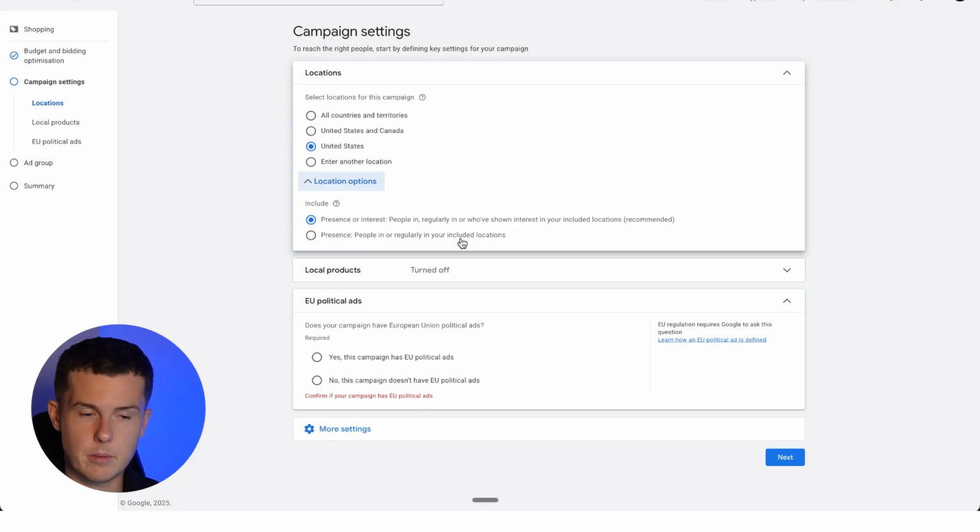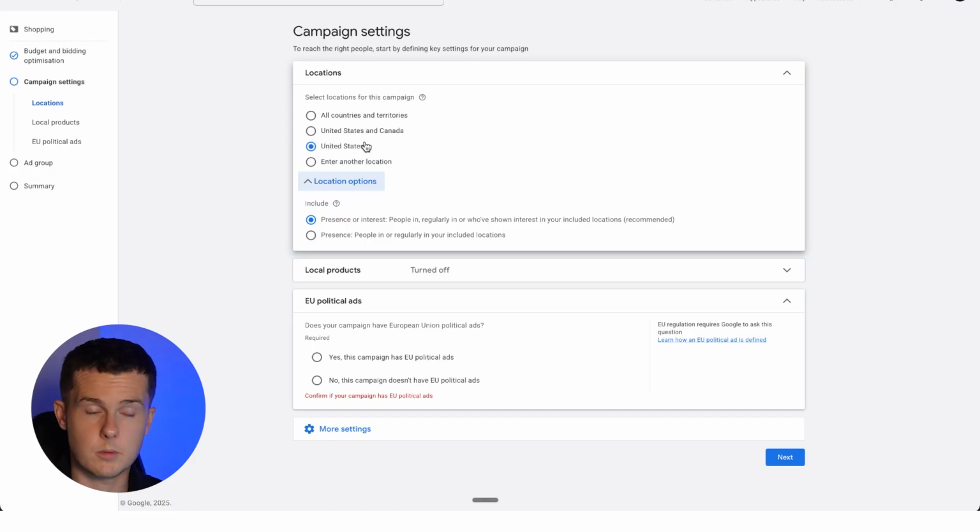Now, I'm not currently based in the US, but Google would deem me as having a really strong interest in the US. I'm always looking at news in the US, economics, I'm looking at businesses in the US, understanding advertising in the US. So I spend a lot of my time online in the US space. So Google will put me down as someone who's interested in the US. And as a result of this default setting, I could theoretically be served ads for this United States location.